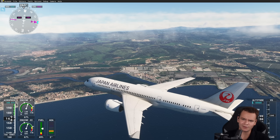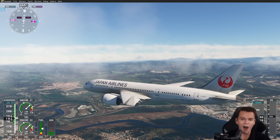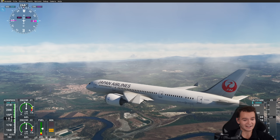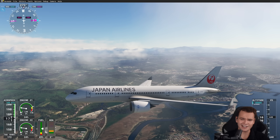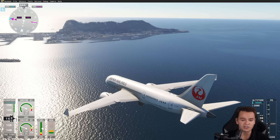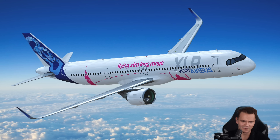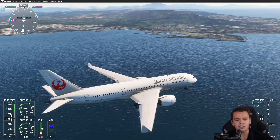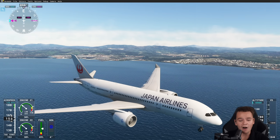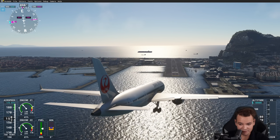Nevertheless, I feel like Boeing really missed out on the opportunity here. It would have served as a perfect replacement for the 757 and 767 — a plane they've been looking for to replace for a long time. The 757 was just so brilliant, with a lot of capacity for medium-haul flights. Nowadays, the 757 is aging very badly and most airlines are getting rid of it, rather buying the A321XLR or something like that. The 787-3 never became reality because Boeing gave up on the project, and now it is probably way too late to reintroduce it.